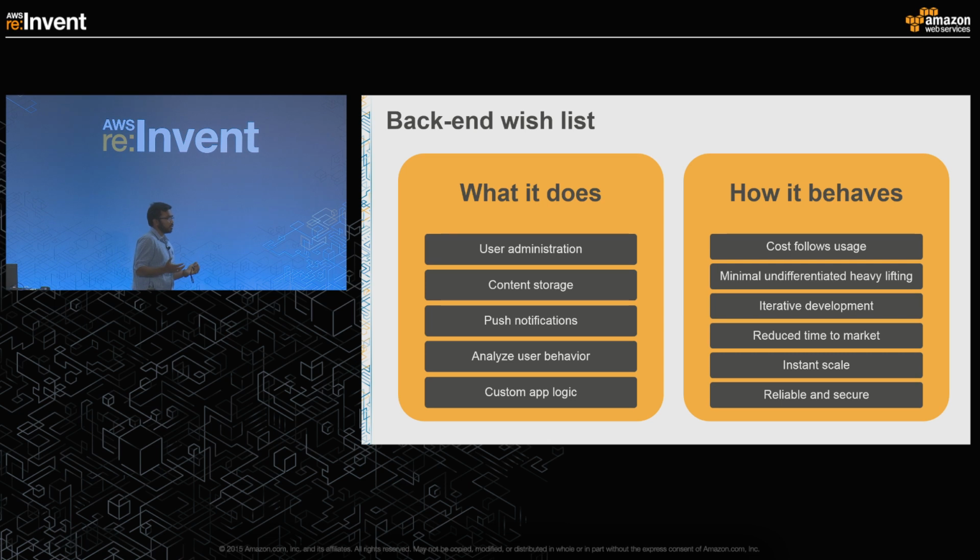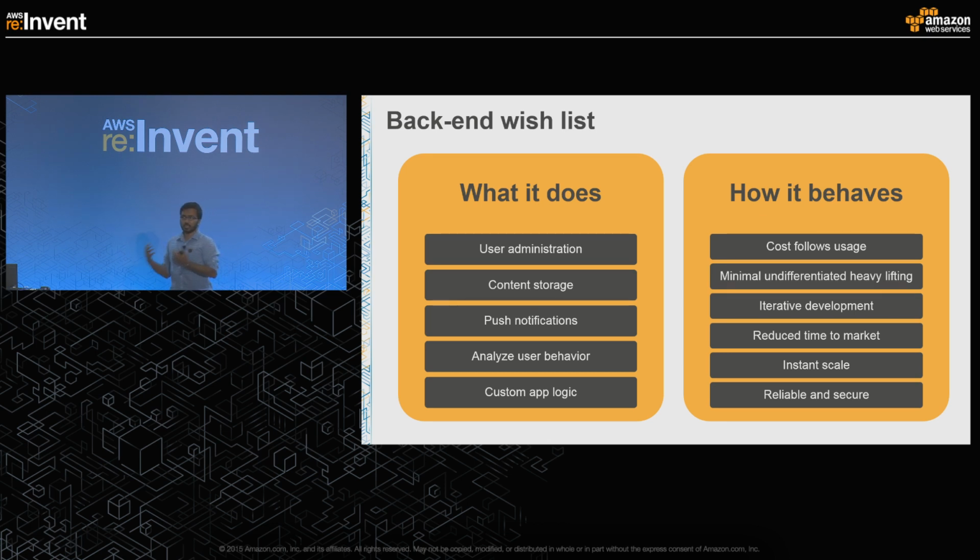What about push notifications? If you want to engage customers as a result of their app activity or as a result of someone else using your app, how do you engage back to them? Analyzing user behavior so that you know what are the next cool set of features you should be building for the things that your customers are doing. And last, and something that probably not everyone thinks of, is where your app logic should be running. App logic in the client is great, but now that adds an additional task for rebuilding it when you're having a cross-platform opportunity, or pushing out new versions of your code requires you to propagate through the App Store.